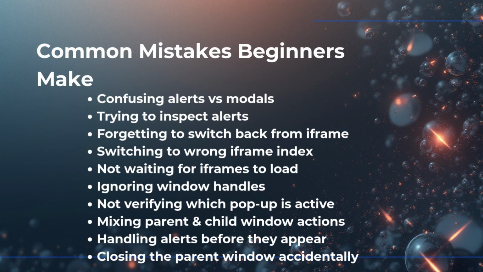So what are the common mistakes beginners usually make? This is the most important slide because these mistakes cause 80% of failures in automation. First one is confusing alerts with modal pop-ups. Beginners often try to inspect browser alerts using DevTools, which is impossible because alerts come from the browser, not the page. If you cannot inspect it, it's a JavaScript alert. If you can inspect it, it's a modal.